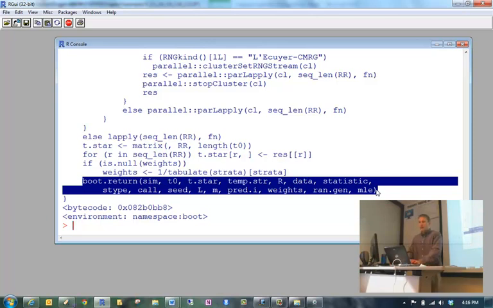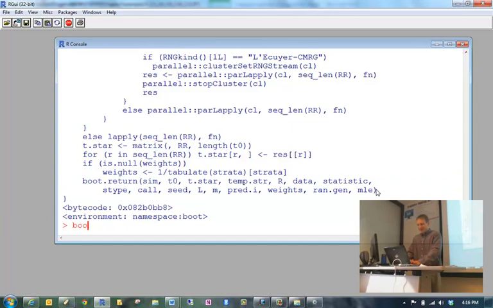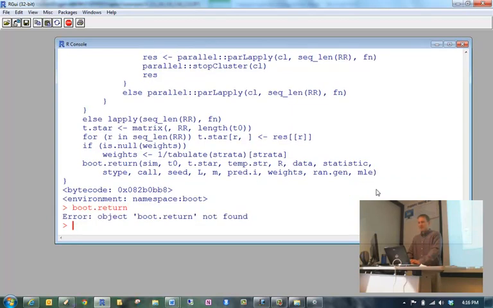So how would I view the function? Type boot.return, right? Uh-oh. What happened? Well, there are functions in R that are hidden. I really wish they weren't hidden. This started happening about 7 years ago. R started hiding functions, I think just to clear up the clutter, because normally no one would ever actually execute boot.return on their own.